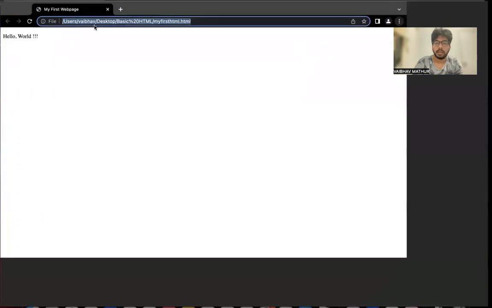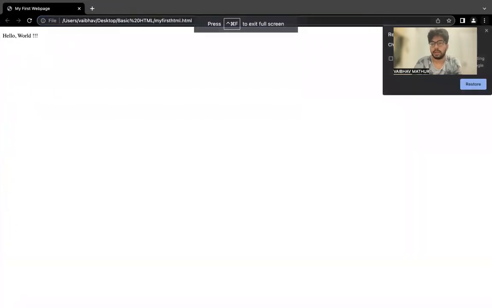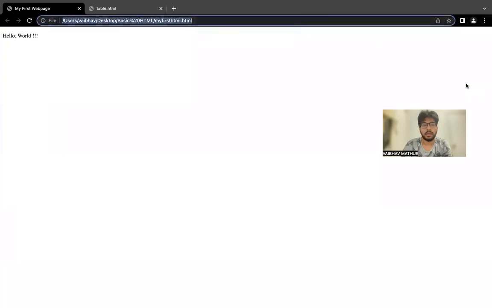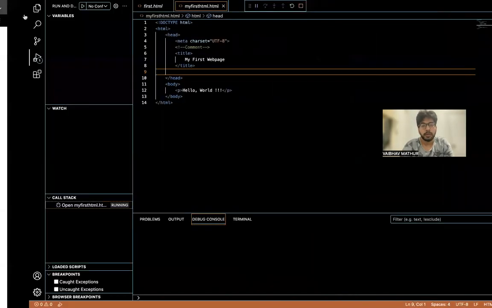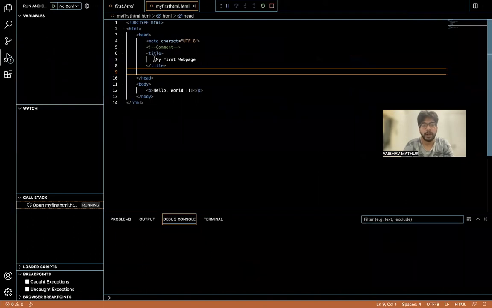And you can see this is our web page that we have created. Okay. So if you see it properly, the title, my first web page, appears here on the left, and the whole body of the web page is the white portion. And here we have the hello world.